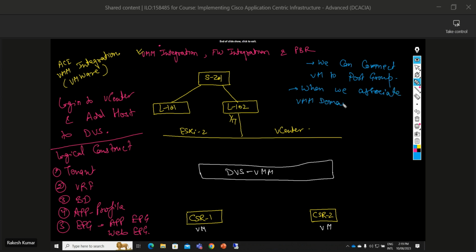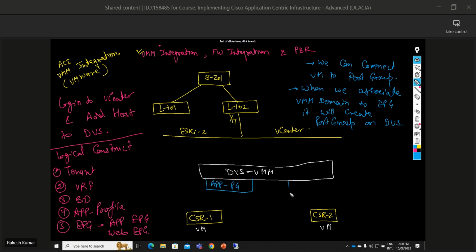So when we associate the VMM domain to the EPG, it will create a port group on the DVS.